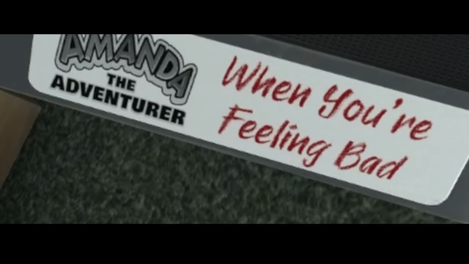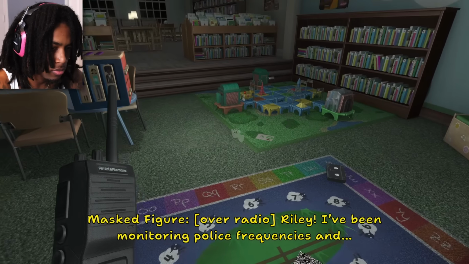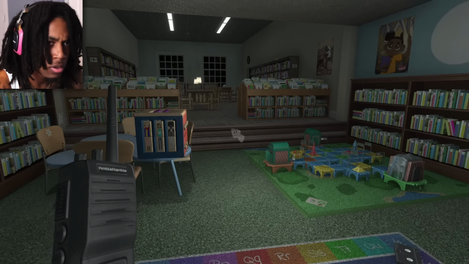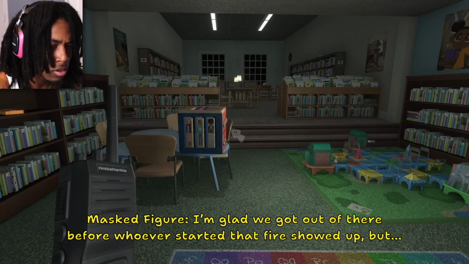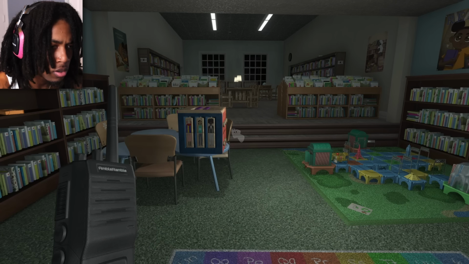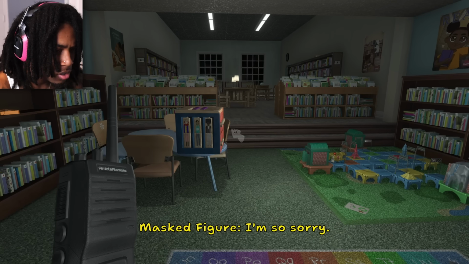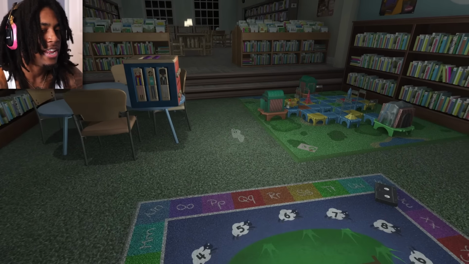When you're feeling bad. Okay. Riley, I've been monitoring police frequencies and there's a fire. A really bad one. It's Kate's house. I'm glad we got out of there before whoever started that fire showed up, but... What? Auntie Kate's house is on fire? I'm so sorry. She died in a fire.